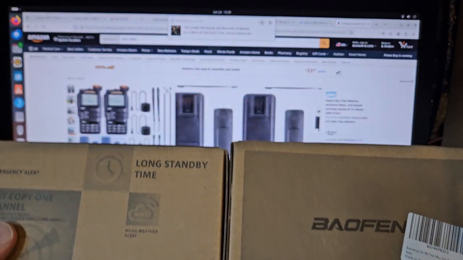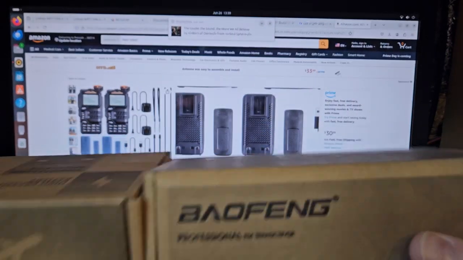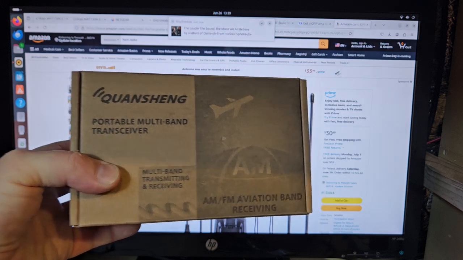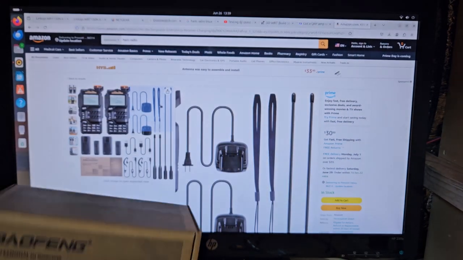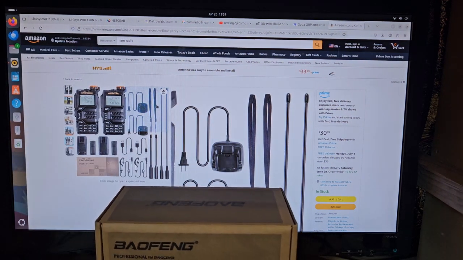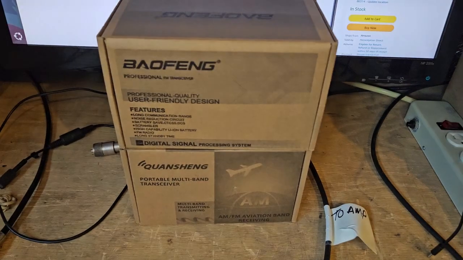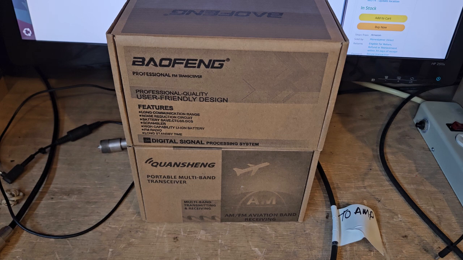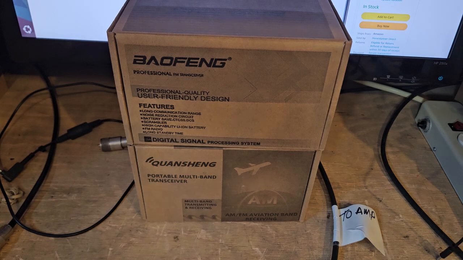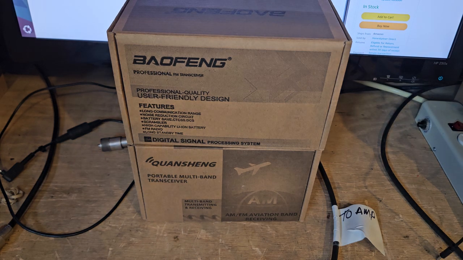It's just a simple reason for that. First of all, they're making radios that use designs that would be copyright infringement between the two. But that's a Quansheng box. And that's a Baofeng box. And they honestly look the same to me in construction, down to the size of the box. So for Baofeng to make a radio that has that speaker grill that Quansheng has tells me that either there's an agreement or they're owned by the same company. Or something of that effect.